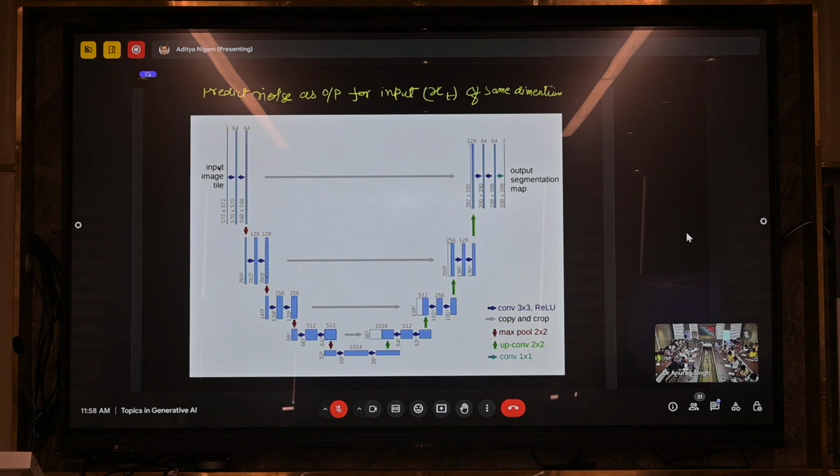So xt will go in, and the network has to predict what the noise was. You also have the sampled noise which you applied on xt minus 1 to make it xt.